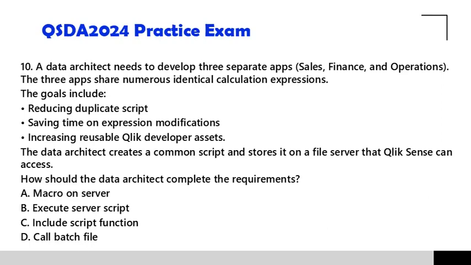The data architect creates a common script and stores it on a file server that Qlik Sense can access. How should the data architect complete the requirements? A. Macro on server. B. Execute server script. C. Include script function. D. Call batch file.